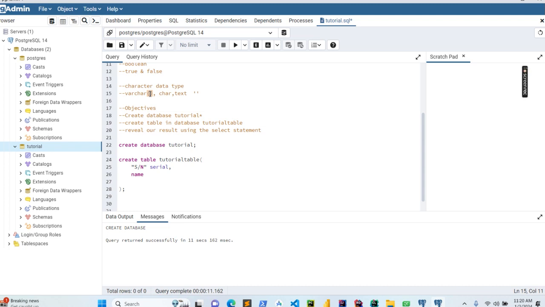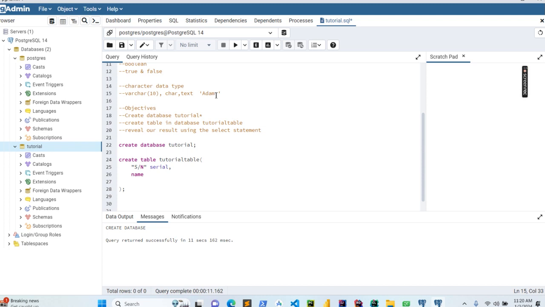So maybe I write 10, for example. It simply means that if I insert a value inside a column that has been specified with varchar, I must not exceed 10 characters. So maybe I'm writing Adam Warlock, for example.